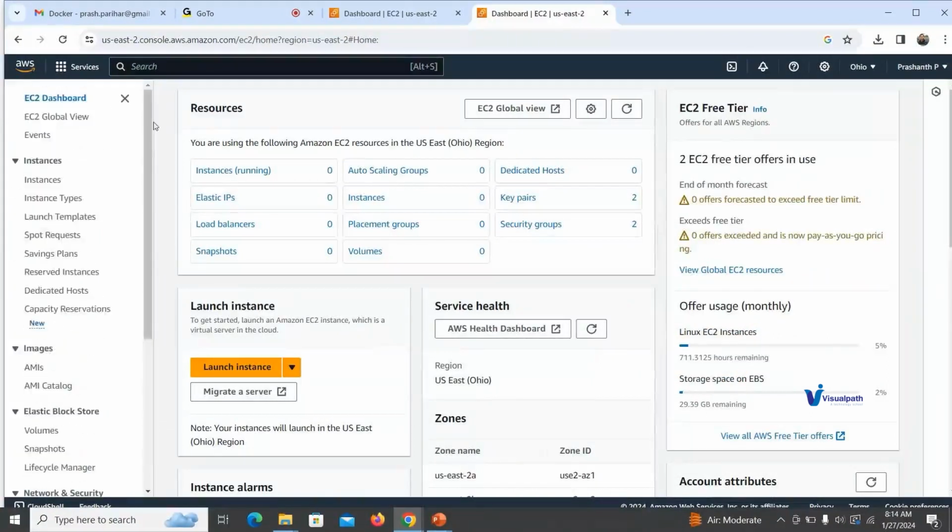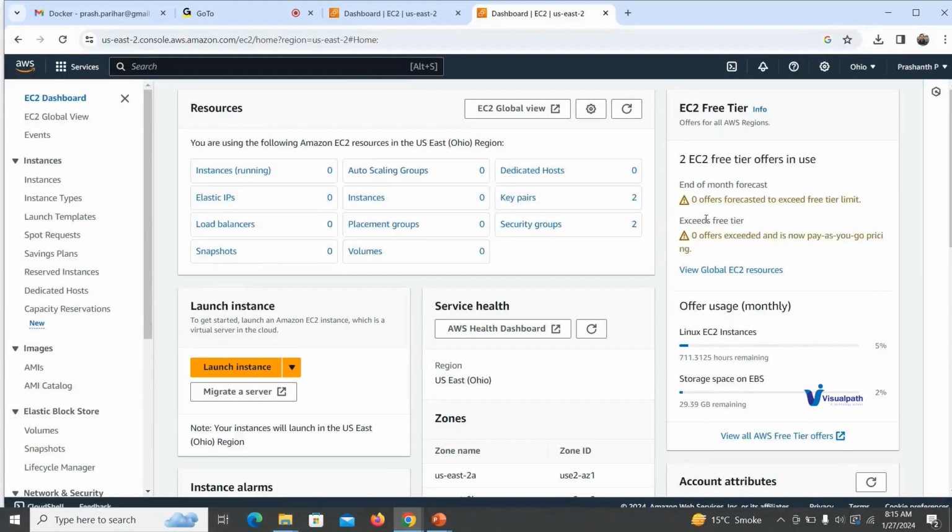This is basically your itemized scroll bar, right? Whatever item you want to pick will open. You clicked on EC2, so it will open the EC2 dashboard, where it will open the dashboard on the middle pane, right? This is my middle pane where it will tell me how many instances are running, any IP address that has been assigned, any load balancer I have created, any snapshot I have taken, right? So all that it will tell, any volumes I have attached or any security groups I have configured, all this info will be shown here.